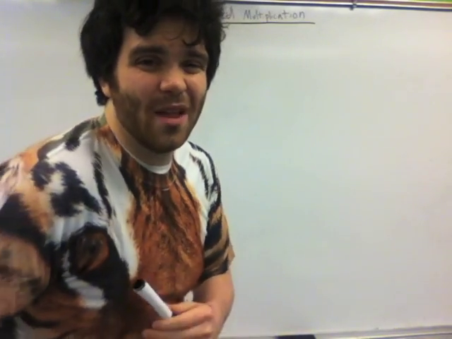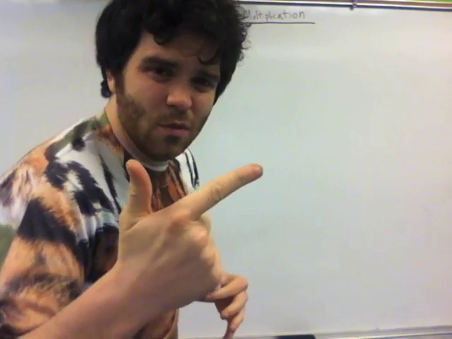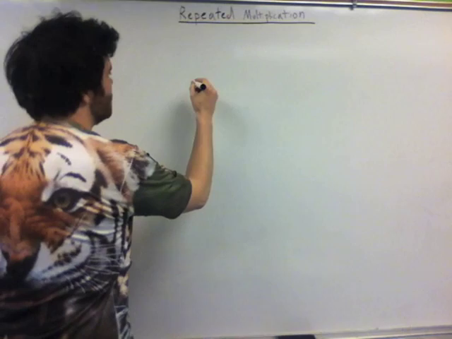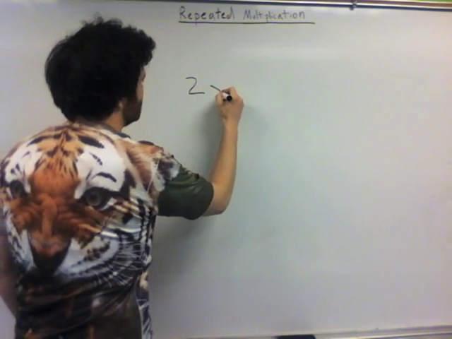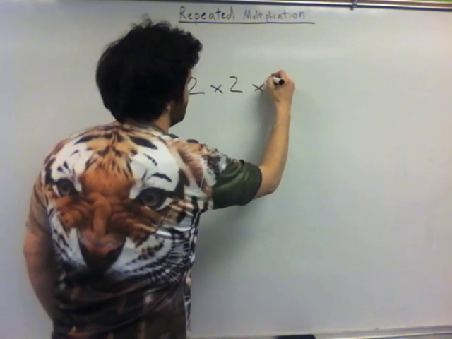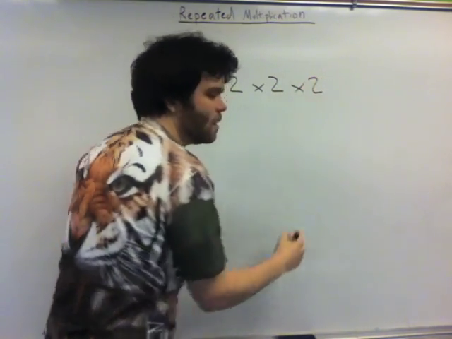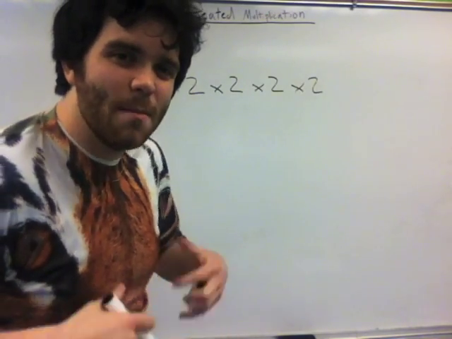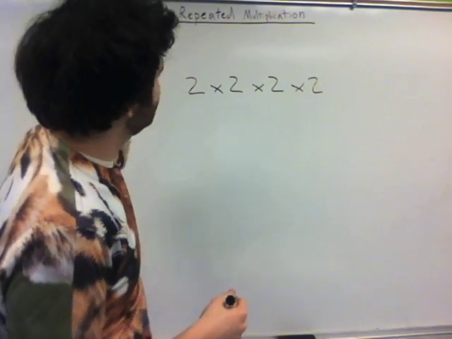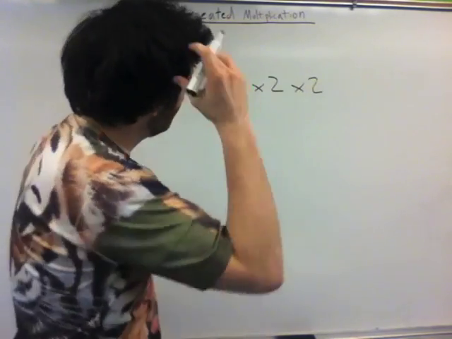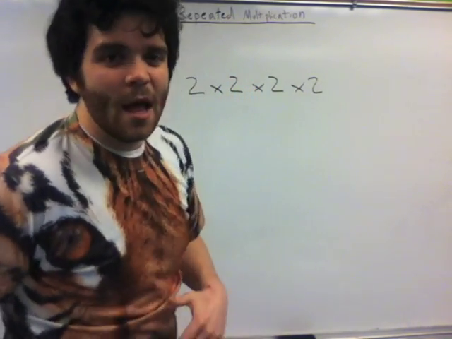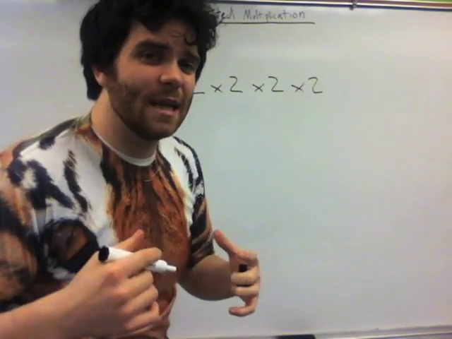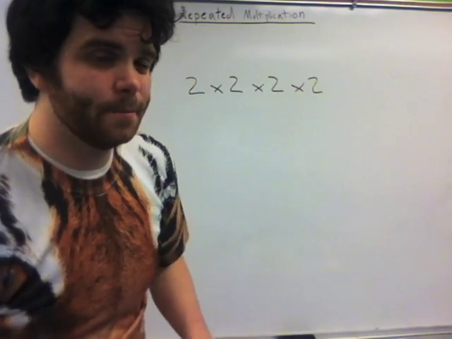Let's start out simple with 2 times 2 times 2 times 2, 4 times. Now this problem is on the level where maybe you could do it in your head at this point, right? Maybe you could say, well, 2 times 2, that's 4, times another 2, that's 8, times another 2, that's 16. Maybe you can do it in your head, maybe not. Let's really look at how we would break this down so we can get ready for a harder problem.